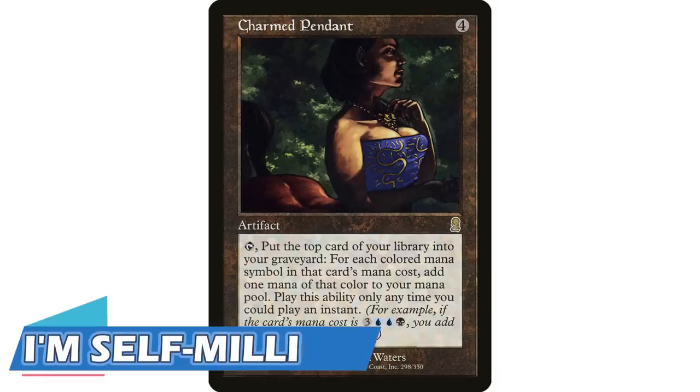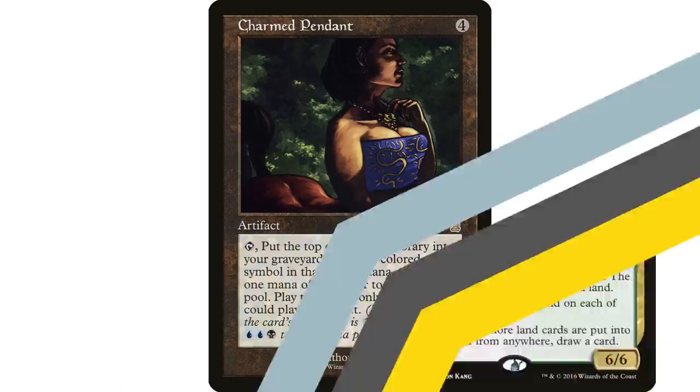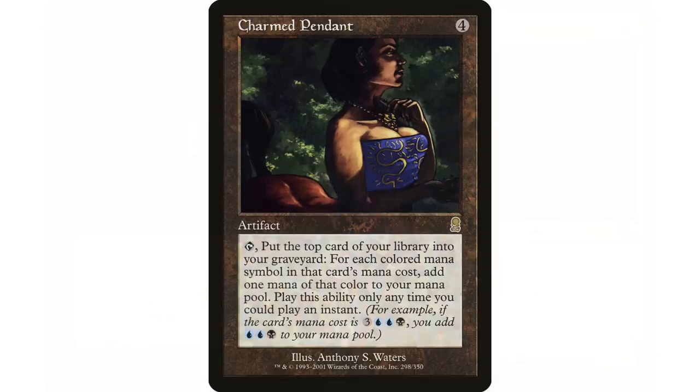Place number 1, I'm in a self-mill deck, so I want to be milling myself anyway. Obviously, if you get a land or an artifact off the top with this, you will get no mana, but you want to mill yourself anyway, so that's not so bad. If you have some trigger, like on your Gitrog Monster that says, whenever a land is put into your graveyard from anywhere, you're going to get a card draw off this, right? So if you have a deck where there's upside no matter what, there's not a lot of downside here.